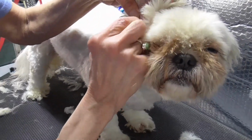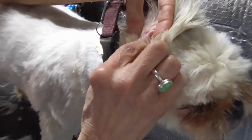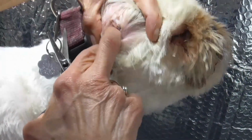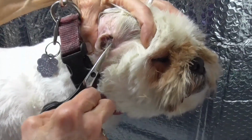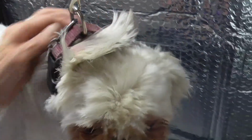And I'm looking at this because I'm wondering, do I even need to pluck his ears, right? So let's just go ahead because the other one looked really good. This one, all I'm going to do is just scissor that out because there's nothing in there that's deep-seated. He's got pretty clean, clear ears. We're just going to scissor that out and save him the discomfort of plucking.